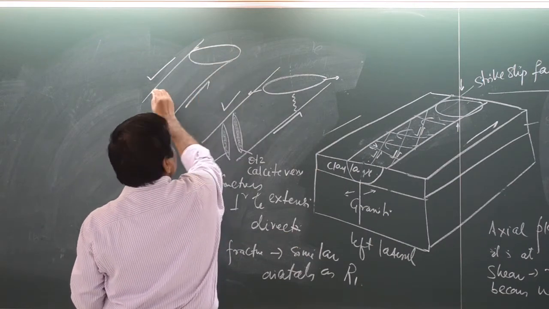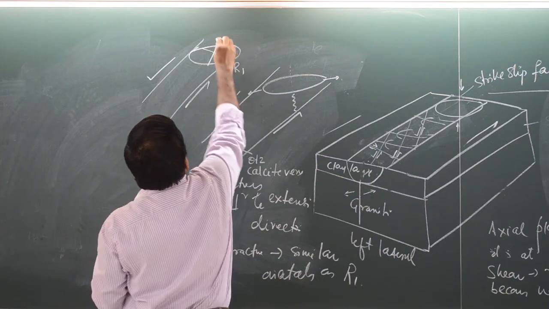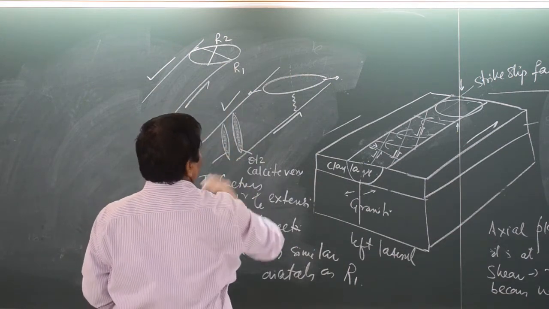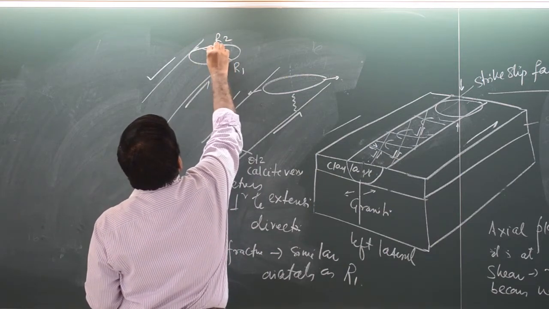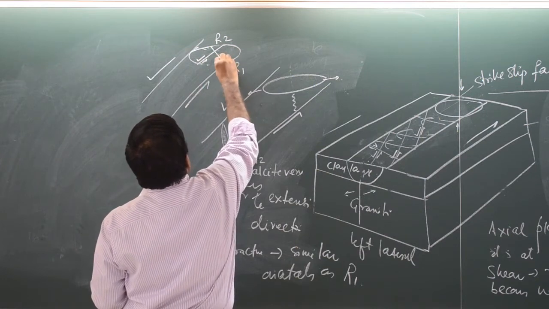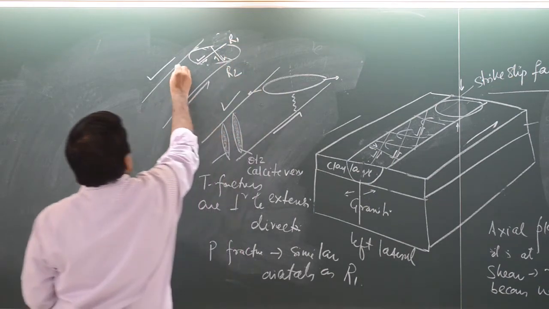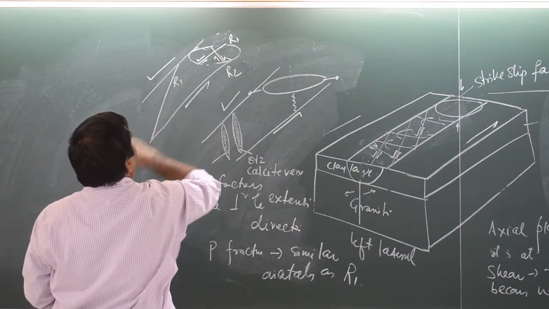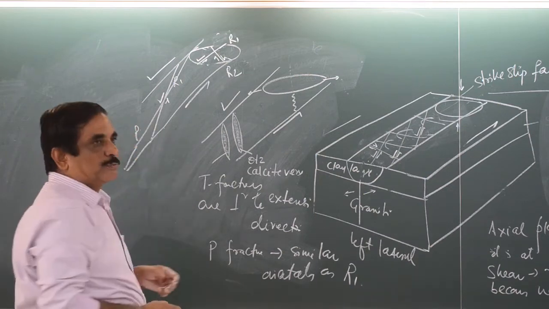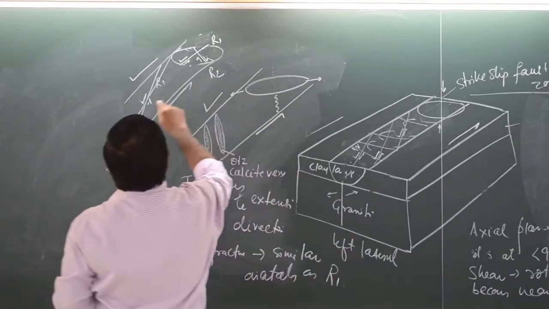Some of the things you remember, sometimes they come across. This is the strain element. This is R1, this is R2. This is R1, this is the left lateral line. R1 is like this, same sense of shear, and this will be further at low angle. This is T. So in the strain ellipse, you find out, it is a different strain ellipse. T is related with this; here is a different strain ellipse, and this is related with it.